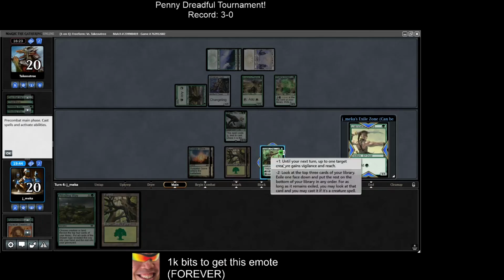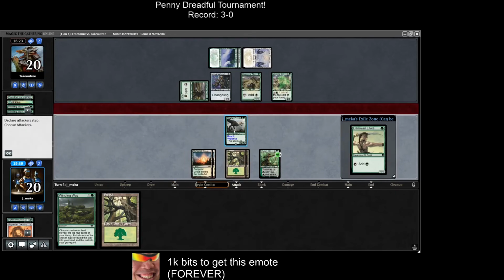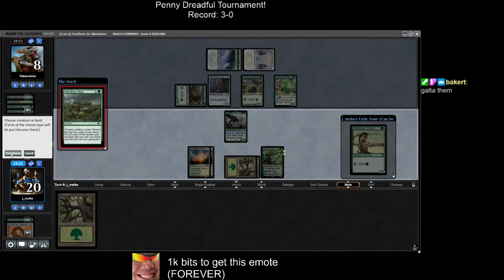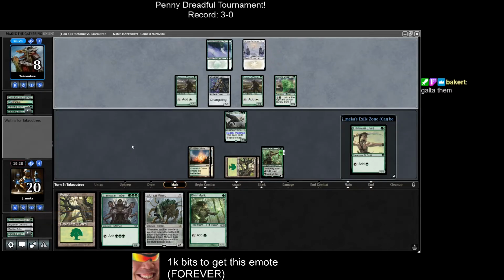Probably just like vigilancing this to protect the Vivian. And just have a blocker. Alright, creature. Okay. I have a lot of flash elves also to protect. Did I miss a land drop? No, it's turn 4. Okay.